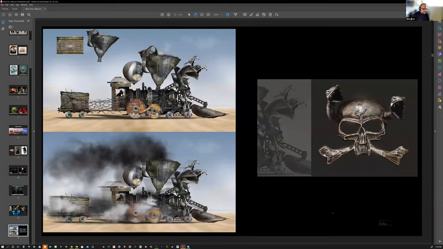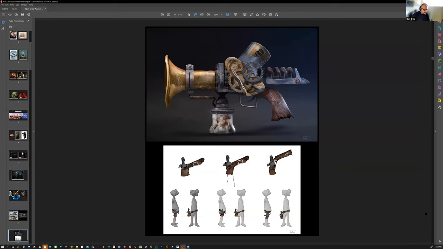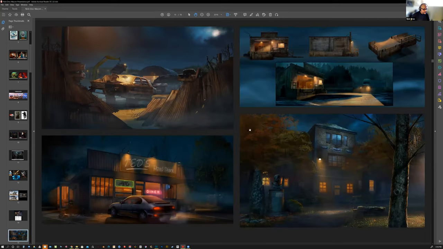So these were some prop designs that I had done that ended up going into the game. That's Rango's pistol. And this is another project that I originally got hired on for until it went bust. Not really, it just got put on the shelf for X reasons. And that's what led me to other projects like Rango.